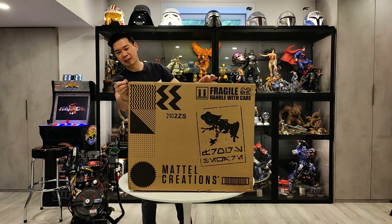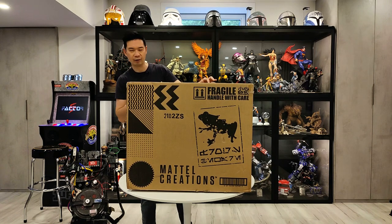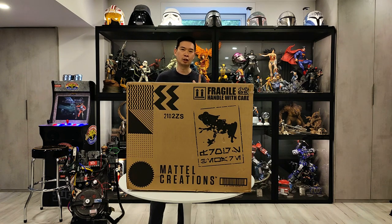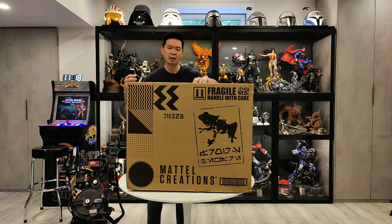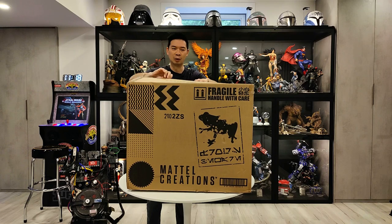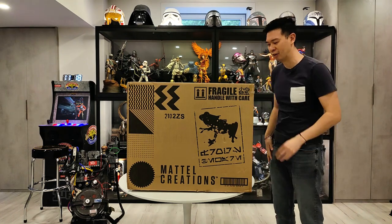I'm thinking that later on I'm going to go and purchase the Hot Toys Baby Grogu Life Size, The Child — not the Sideshow statue because it's not poseable. I think the Hot Toys one will suit this better and it'll look better when you open up the pram with a better-looking Baby Yoda than the plush. The plush is basically the same one you can get at Walmart. I think the only Special Edition part about it is the hair.